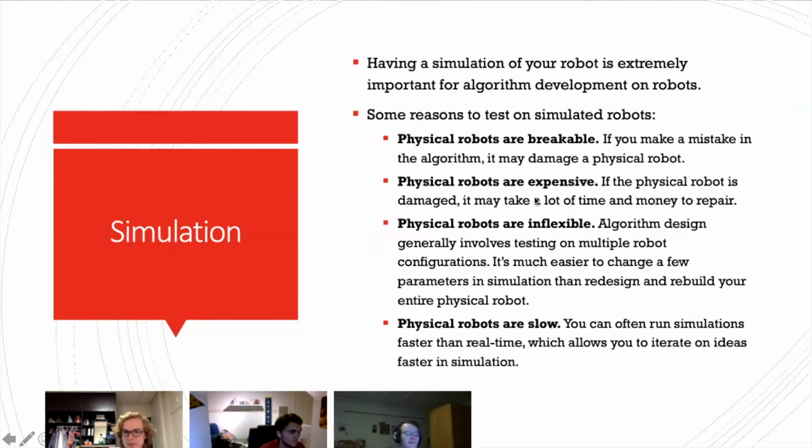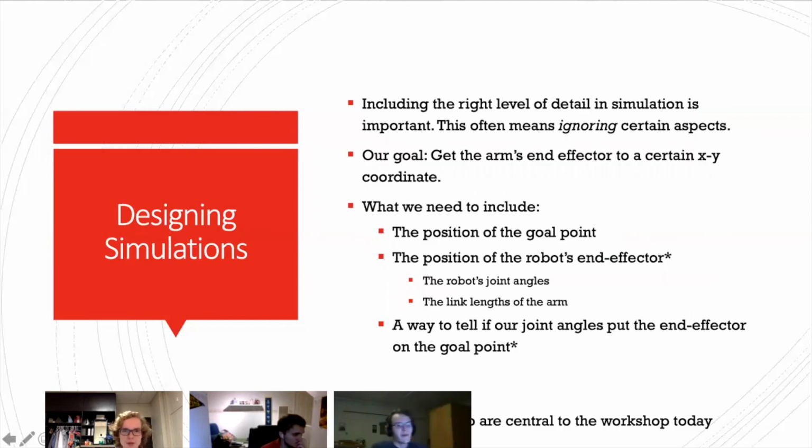Absolutely. Yeah. We have all the time in the world. So that's why we want simulation. What did it take to make this particular simulation?